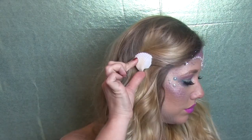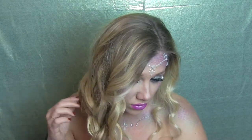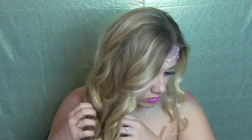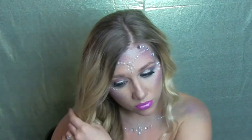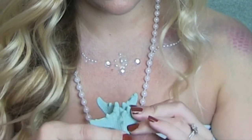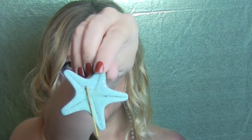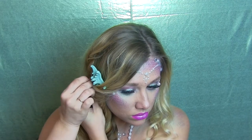And then I decided that instead of leaving it down, I wanted to braid my hair, so I put it in a very loose chunky braid, pulled out some pieces to make it messy and sexy, and then I added the starfish into it. For the starfish, I didn't want to hot glue it, so I just wrapped around a clear elastic a couple times, and then I stuck a bobby pin in the clear elastic and stuck it in my hair. It's kind of out of frame here, but that's how I got it to secure and stick in my hair without having to wear a headband. And ta-da! We're done and ready for Halloween!